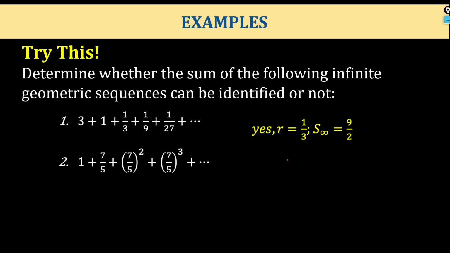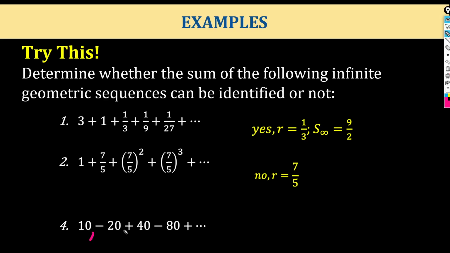Hello? No, sir. No. Kasi ang R natin dito ay 7 over 5, sorry. 7 over 5. It doesn't fall within the range for it to merit na maging determinable yung ating sum to infinity. Ito, wait, I don't think that's supposed to be a 10 minus 20. That's supposed to be a 10, comma, negative 20. Tama, pag inad mo, ganun din pala, no? 10 plus negative 20. 10 minus 20, correct.